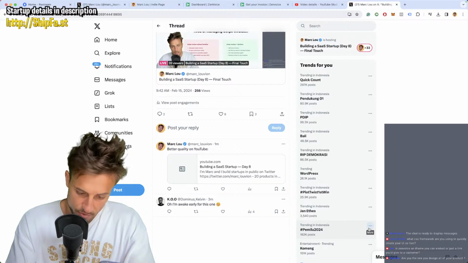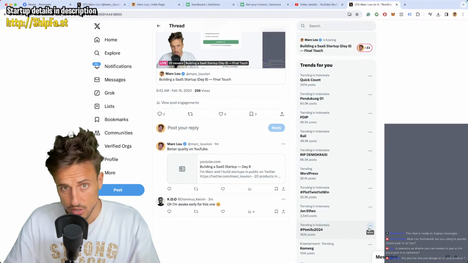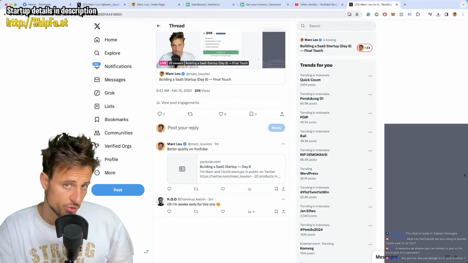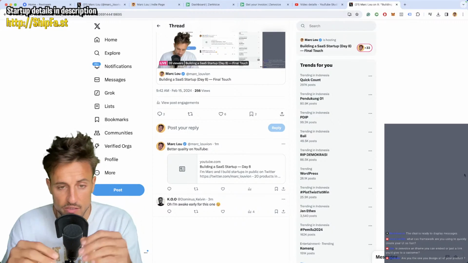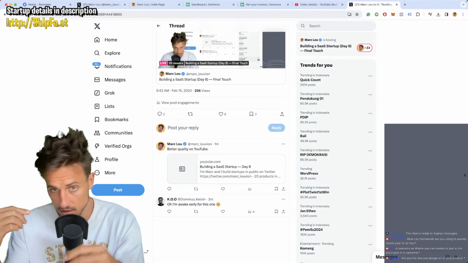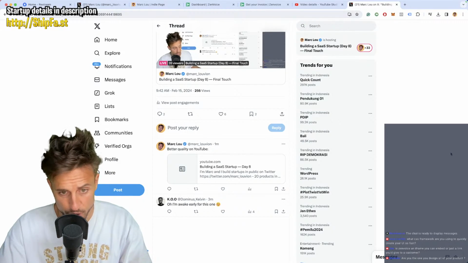Is the invoice an iframe you can embed, or just a link you give? It is a link you give to your customers. But if you have, let's say, a private user dashboard for authenticated users, you can add a button that says get invoice, and then it's going to open the link and they will be able to self-serve their invoices. This is what I'm going to do for ShipFast, for instance.